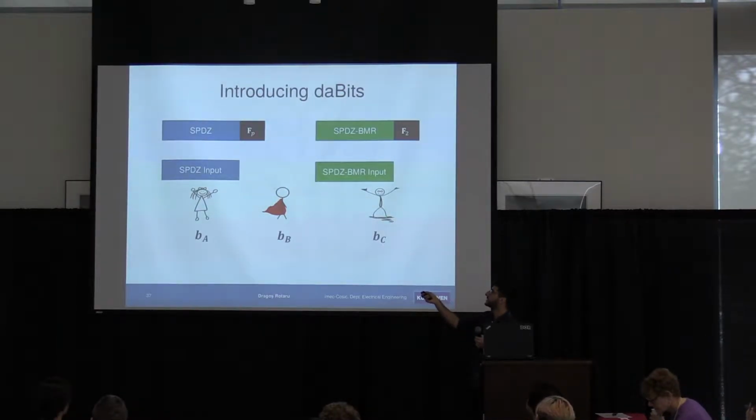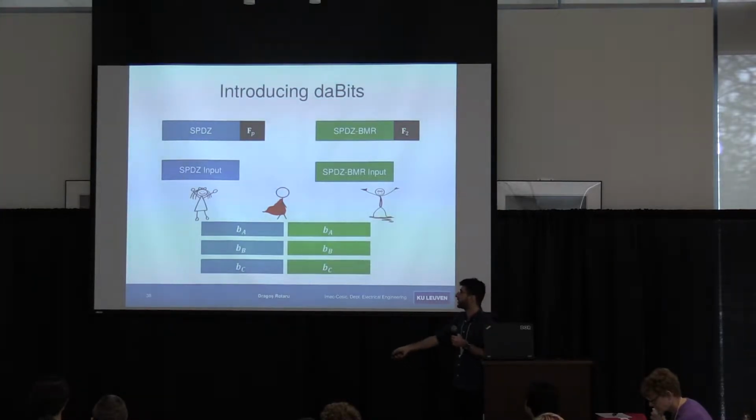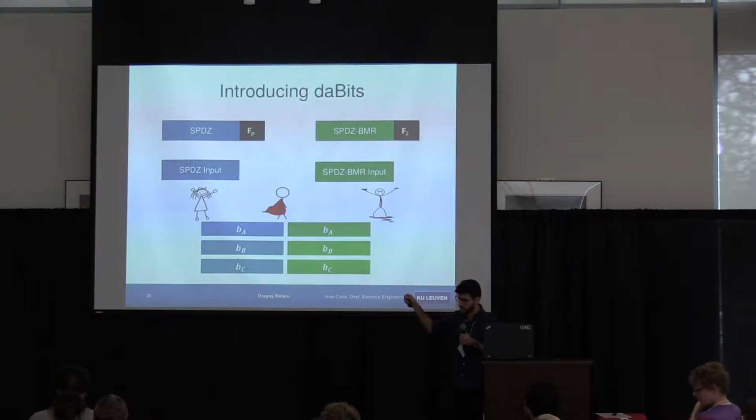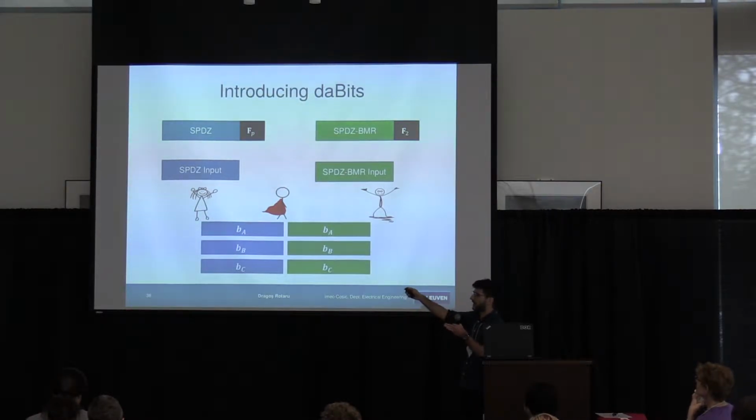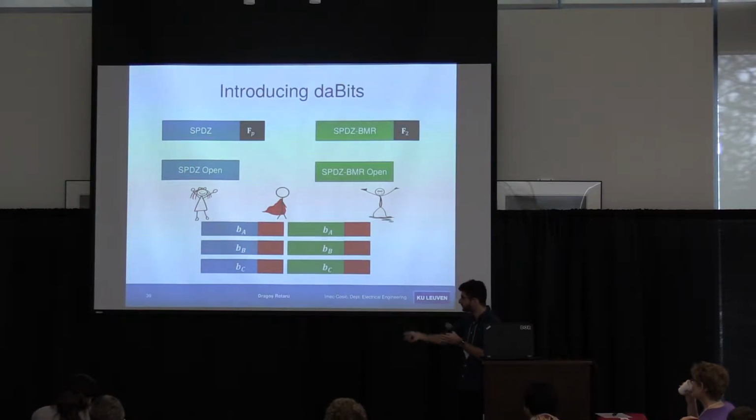So we have this SPDZ which works over mod P, and we have this SPDZ which works over F2. We input these bits to the MPC engines, and we get some sharings. So now every party has those bits shared, and we would like to do some XOR. We have many random bits input by each party, and we open some of them to check that they are indeed bits, so that parties did not cheat.